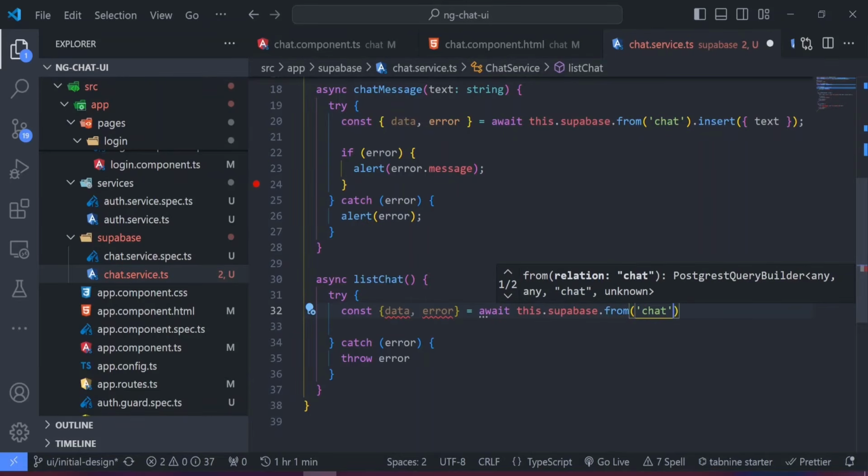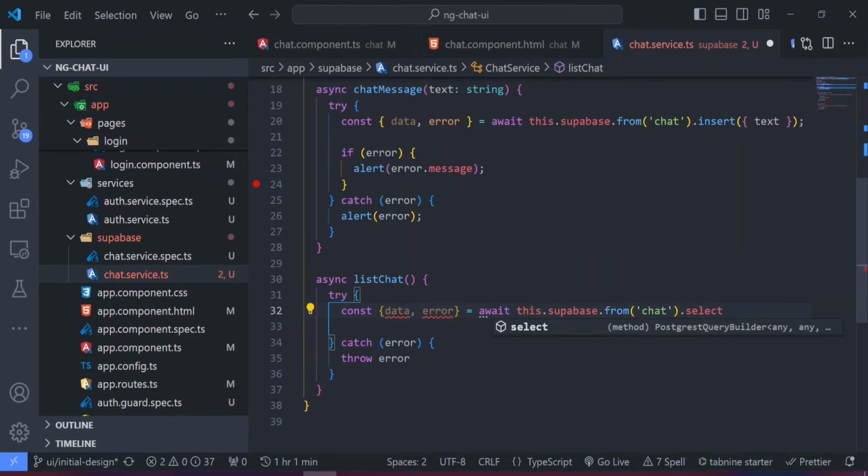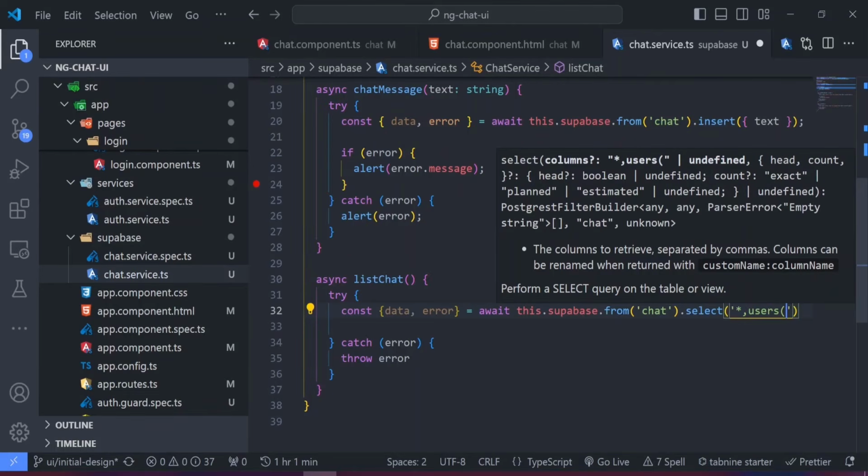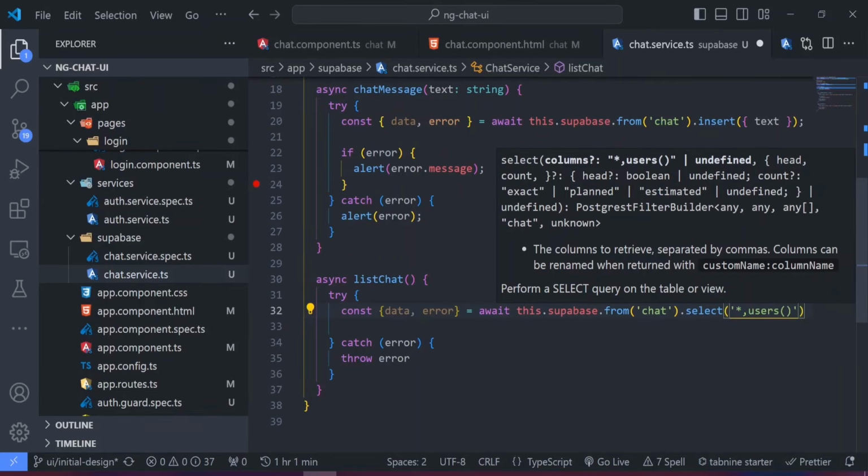So from the chat table, we want to select all the messages from the authenticated users. To do that, we're going to open up a string and then make use of an asterisk. That is, we're trying to select all the messages from the authenticated users. This would be in lowercase, in fact, not uppercase. And then we're going to open a parenthesis, and the parenthesis is going to have an asterisk as well.